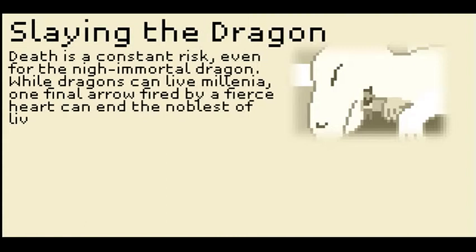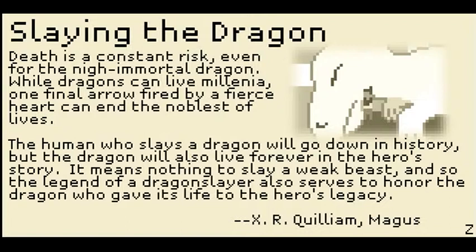Slaying the dragon. Death is a constant risk, even for the nigh immortal dragon. While dragons can live millennia, one final arrow fired by a fierce heart can end the noblest of lives. The human who slays the dragon will go down in history. The dragon will also live forever in the hero's story. It means nothing to slay a weak beast, and so the legend of a dragon slayer also serves to honor the dragon who gave its life to the hero's legacy.